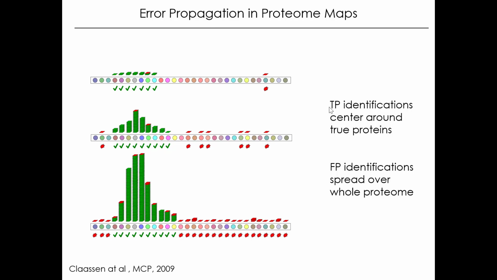So now when we do this long enough, let's say we analyze the same sample 100 times, we will see hundreds or thousands of repeat identifications of the same peptide, but we will eventually have a false positive, a false hit, to any conceivable protein in the proteome. Simply because this 1% or 0.1% of false positives will randomly distribute. There's no reason why they accumulate on the true positives. So if you do this long enough, you have seemingly identified every conceivable protein.